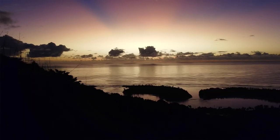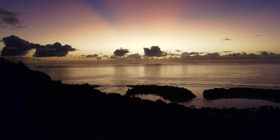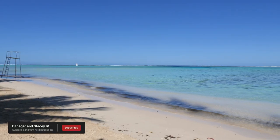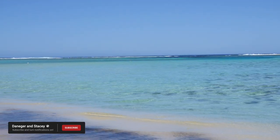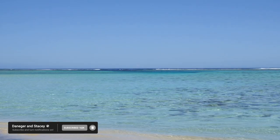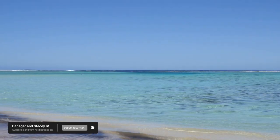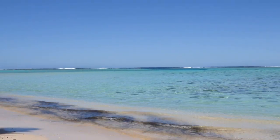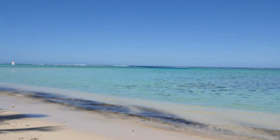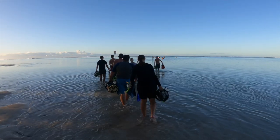It's obviously tidal based, so I had to get up at 6 to get here - it's almost 7 o'clock. You can see out through there the colour of the water changes - that's the channel where all the turtles hang out. Because we've got the guides, we have the safety of them looking after us, and with the sea scooters we have no problems going in and out, boosting up and down through there.